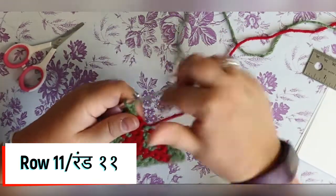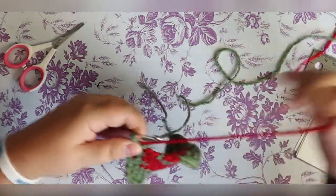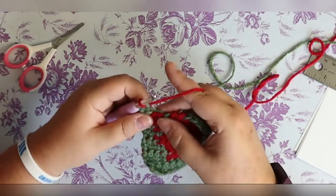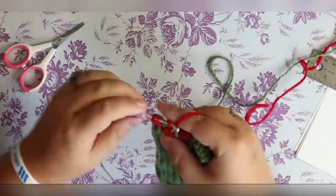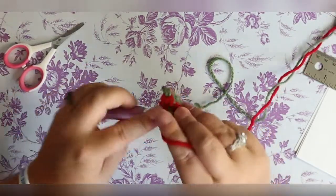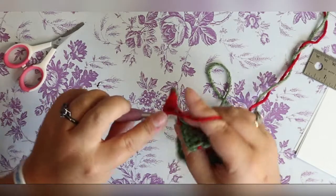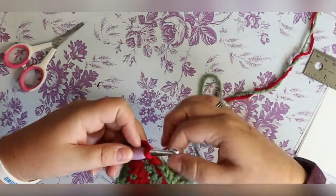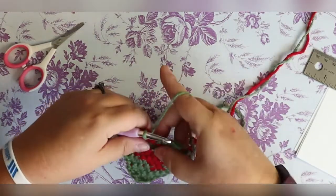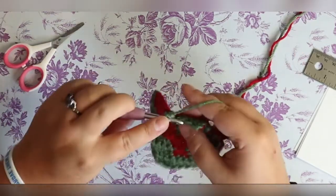Round 11 is going to be one single crochet with your color A. So I'm going to pull up a loop and I'm going to finish it with my color B. My color B is going to be 5 single crochets. So on my 5th stitch, I'm going to finish it with my color A. With my color A, I'm going to do 5 single crochets, weaving in my red at the back.